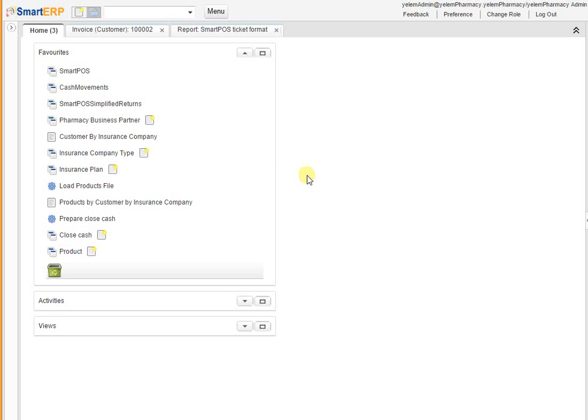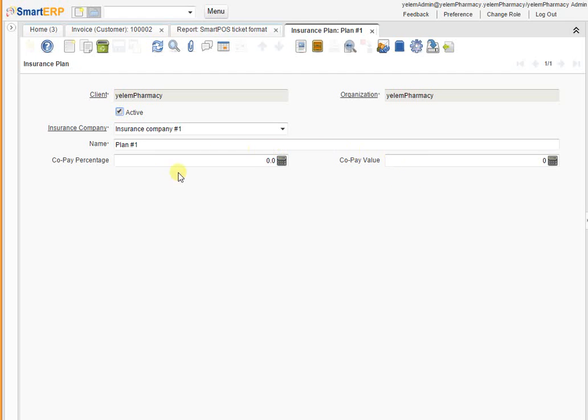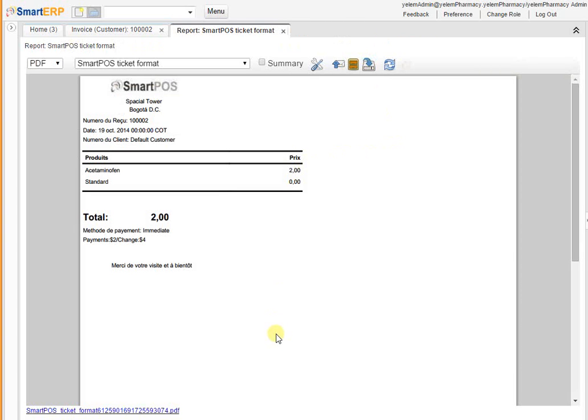And a really advanced feature that you can use with the SmartPOS is that you can manage discounts from insurance companies, something like insurance coverage where you can, for example, model plans, and each plan has discounts or co-pay percentage, and that will be applied at the payment moment, so you can get a discount for your customer, and you can send invoice to the insurance, and you can manage invoice to your customers.